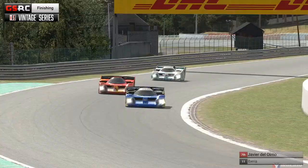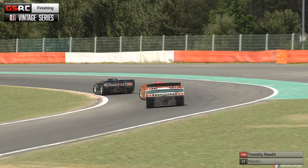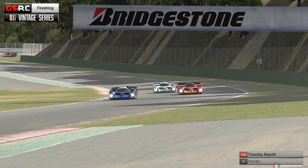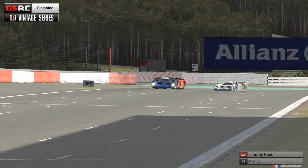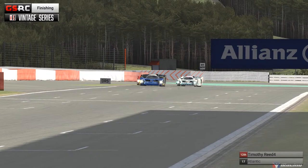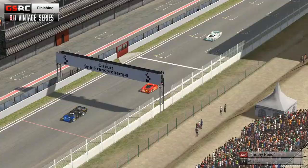Could have been interesting. Timothy Reed still in a little battle himself. He's going to hold off Jack. He's going to try and get Jack Wells up ahead. The car behind is a lap car. It does not matter. Will he play that game right this time? I'm really curious. There's a little bit of damage to Jack Wells. Can he make the move into La Source? I think he's too far back. Yeah, it's going to be a big stretch and a big lunge. No heroics into the first corner. And it looks like Timothy Reed is going to have to settle.